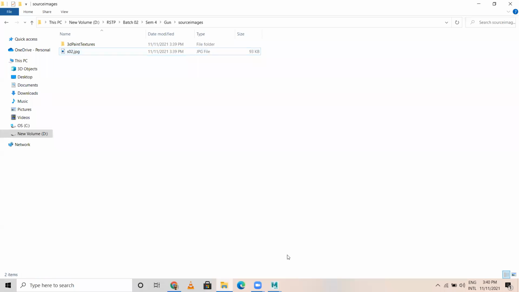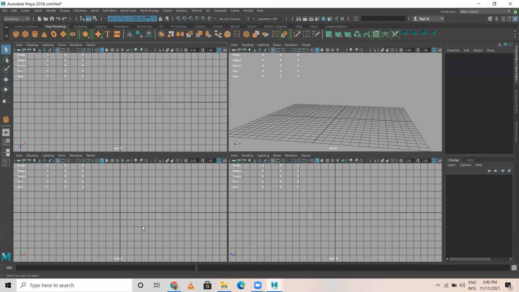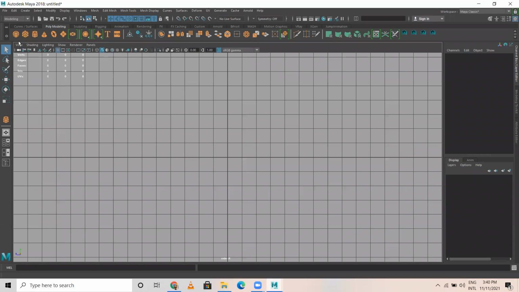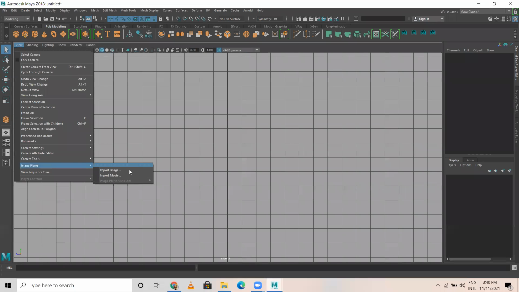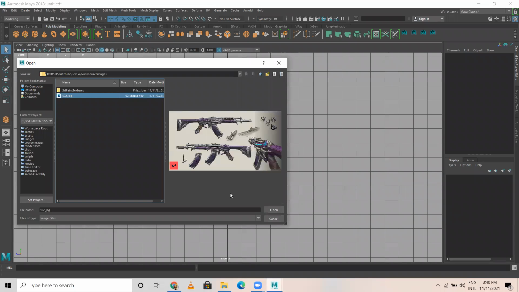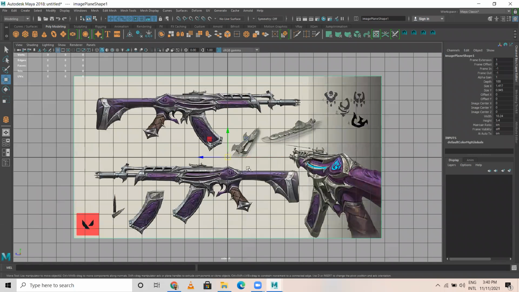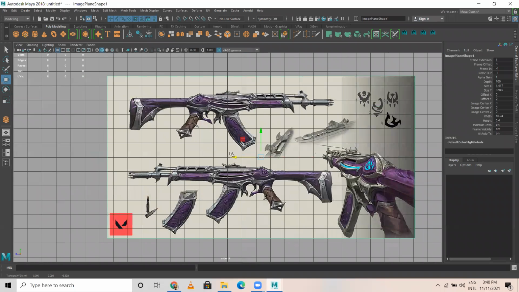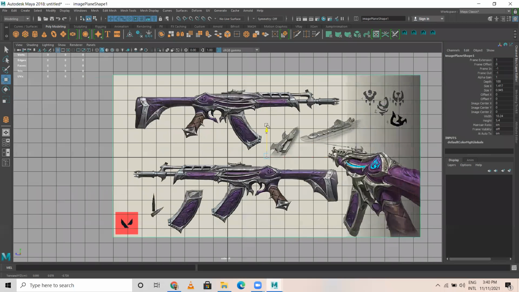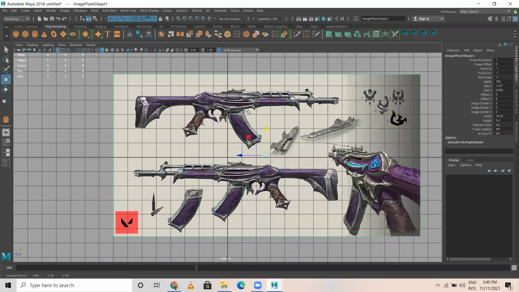So here, I think I'll go to side view image plane. Let me import image. I'm just picking this, open, have it here. I'm selecting this, going to increase the size and place it here. This is the one which I'm planning to do.